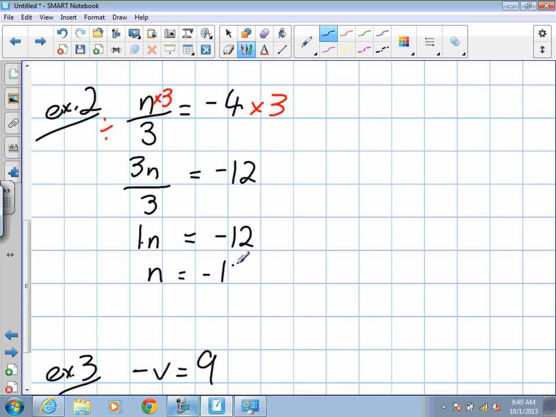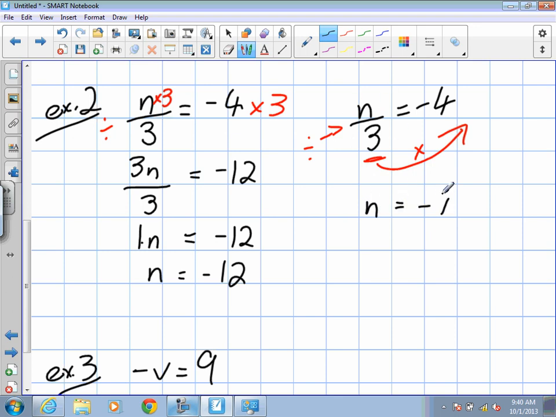So let's talk about actually moving things left and right. This is a balanced method. Let's do the exact same question. n divided by 3 is equal to negative 4. Let's just say this says division. So I want to move this 3 to the other side. When I move it, what operation do I have to use? Multiplication. So that leaves me with, because I'm moving the 3, n is the only thing left on the left side, is equal to negative 4 times 3. n is then equal to negative 12.